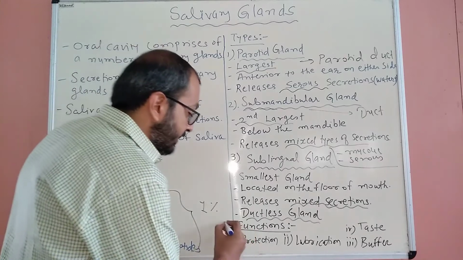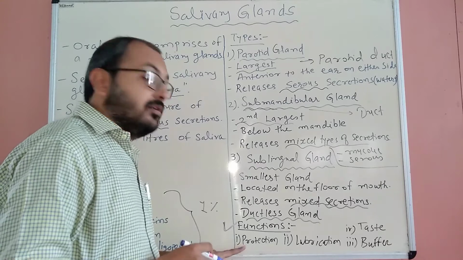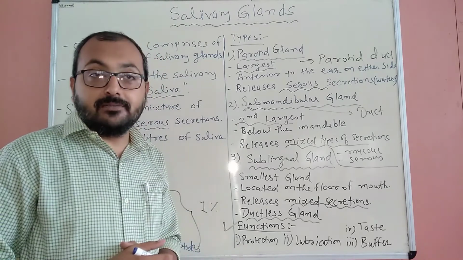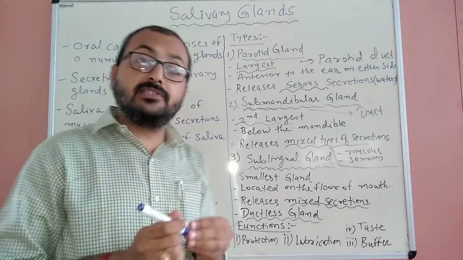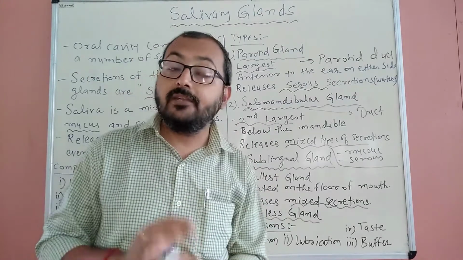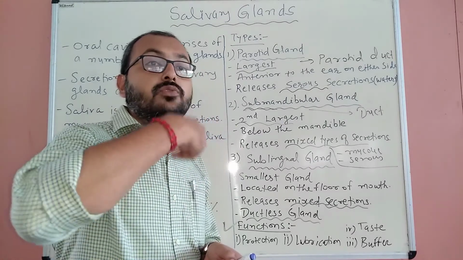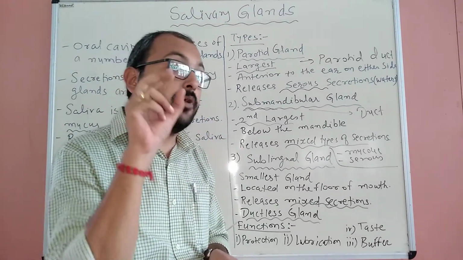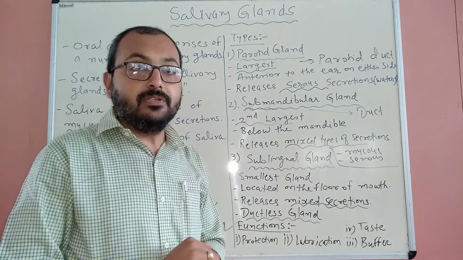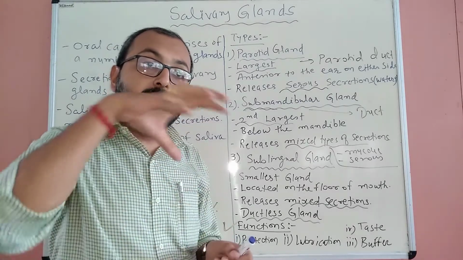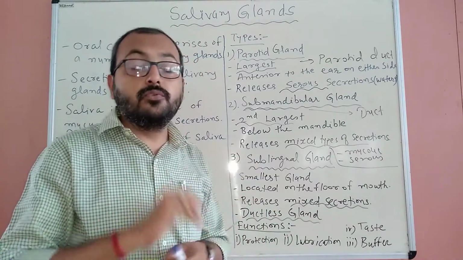Last portion, that is functions. While coming to the function, the major functions are protection as well as lubrication. Again, there will be a question: how can these salivary glands and these secretions provide protection? Remember, when we wish to consume food, it will be in the form of a bite. As soon as this bite enters the oral cavity, there will be a release of saliva in reference to the specific food.